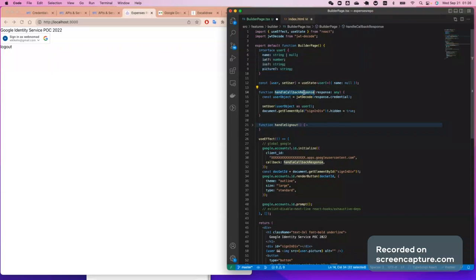So in the callback, you get this, and then you just store the user object into the user hook, the component hooks. Then document.getElementById to get it assigned there. Remember that I just showed you here? So you just turn it on. You should turn it on. Okay, so then you will see it.